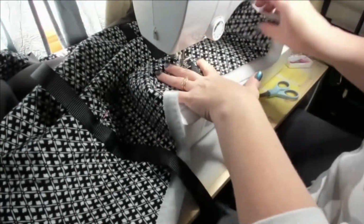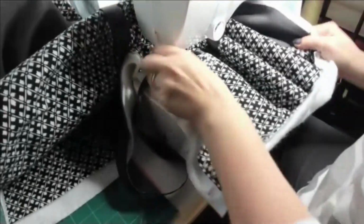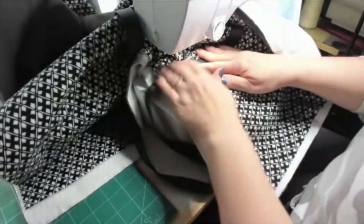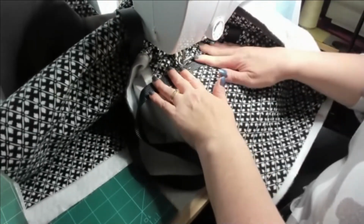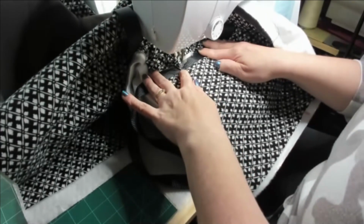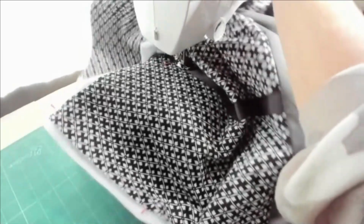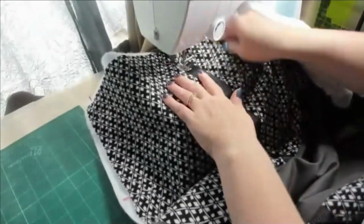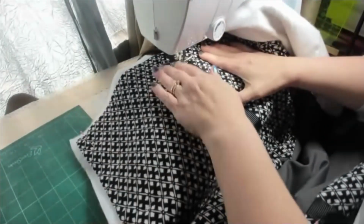I'm going to stop and turn, and I'm going to put a couple X's to reinforce this. So I'm going to come across the handle and stop approximately 1/8 inch before the edge and turn it. I probably should have turned it the other way. Monday morning quarterbackers. Shh.